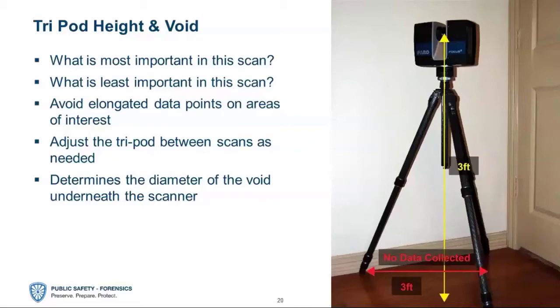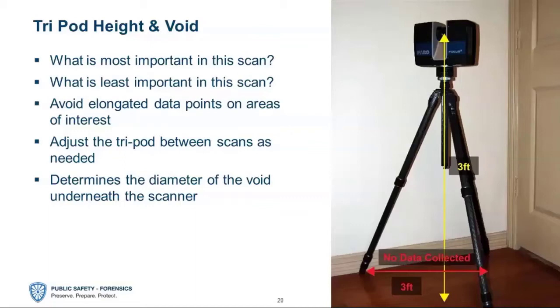So you see here there's a yellow arrow pointing up to the top of my scanner. If I am facing the computer on the scanner, the tip of that yellow arrow represents the direct left of me, which is that 0-360 point where it breaks and lays that scan flat. That area should be aimed at the item of least importance. And the reason for that is, well, it looks a little awkward when you split a body in half or a vehicle in half. So we kind of don't want to do that if we can avoid it.